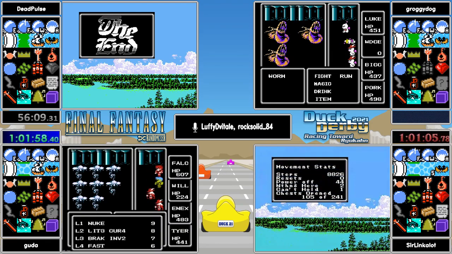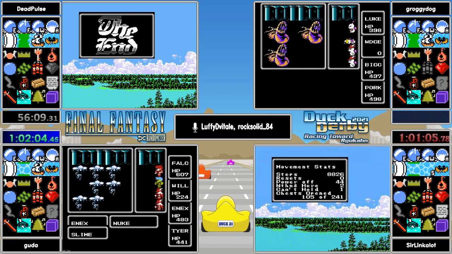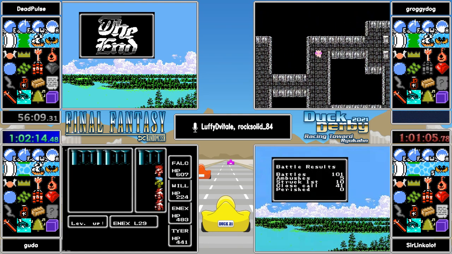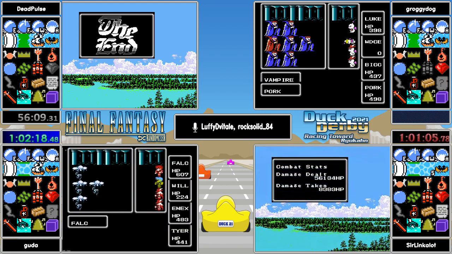As Deadpulse joins us in the booth. Deadpulse, GGs. GGs, man. Nice job. Thank you. Yeah, you were our first runner on this Duckling Supreme face-off here, and Luffy and I are feeling pretty proud because you're representing our Duckling class. How does it feel to be the Duckling Supreme of Supremes?